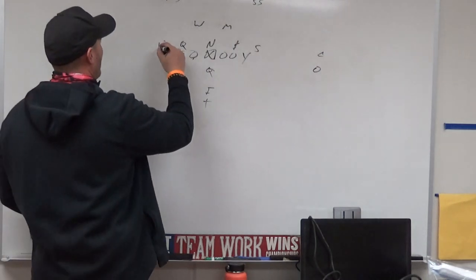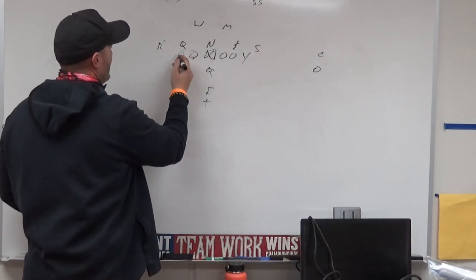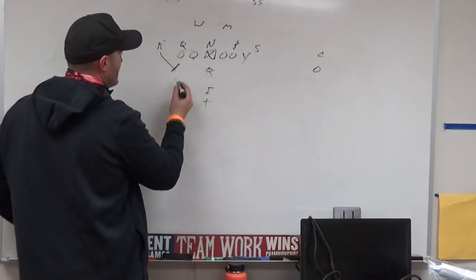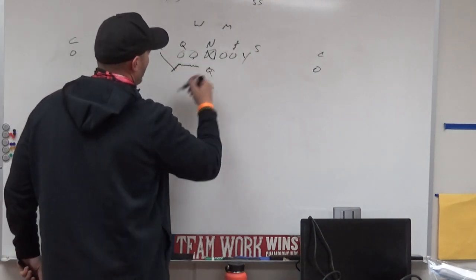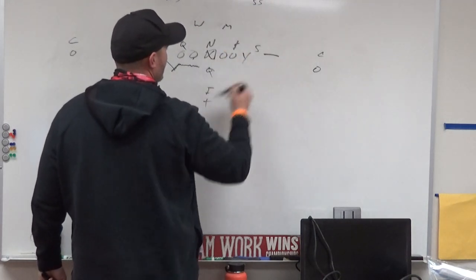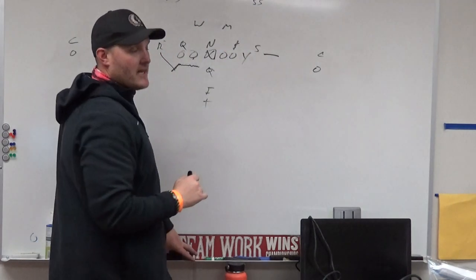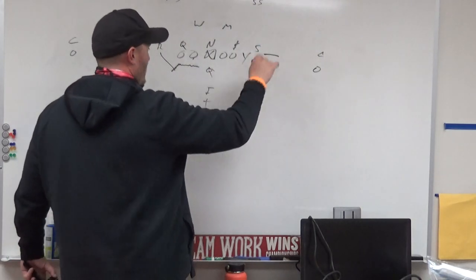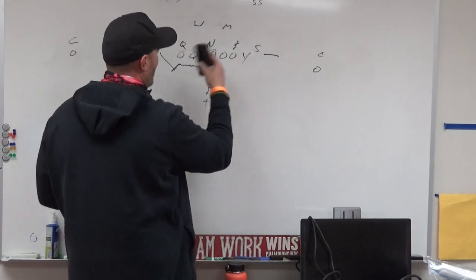So Rover primarily was in a 7 tech, reading the tackle, had outside, boot, counter, reverse. His job was to get heels depth and then shuffle down, shuffle down. He didn't pursue until that ball got across the line of scrimmage. Because I can't tell you how many times this guy would take off sometimes and these guys would do some kind of throwback or reverse and our Rover's gone.